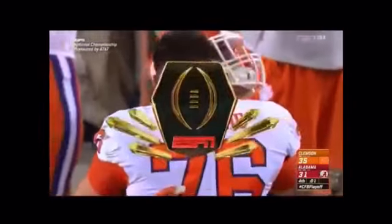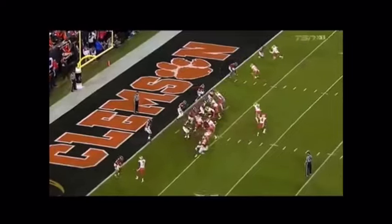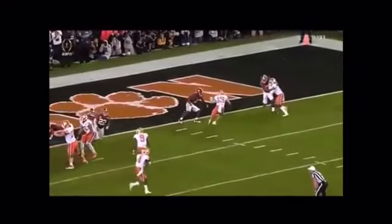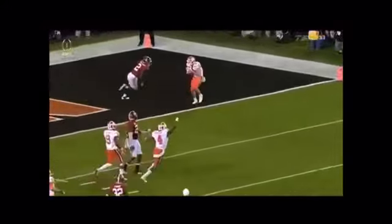One second remaining. You know Bama is going to play man-to-man. Scott is going to work, Renfro is going to work, and Tony Brown is the guy who gets caught up in the traffic as he ends up going to the outside. That's the way you attack man-to-man — with a man-beater, rolling to the right. And how fitting for Deshaun Watson after everything he's meant.